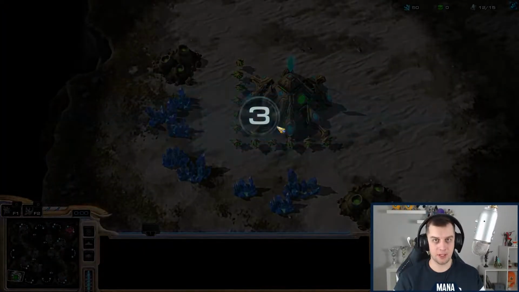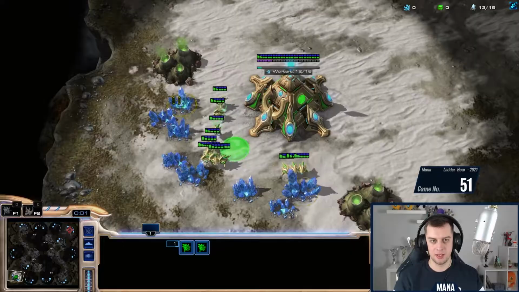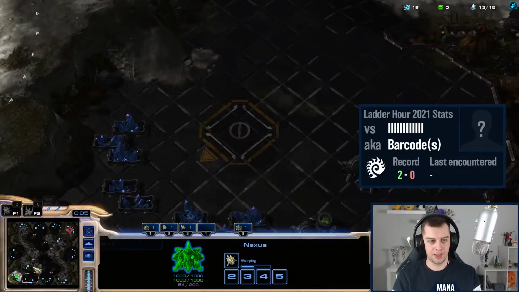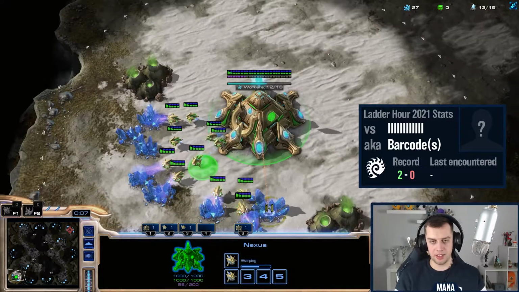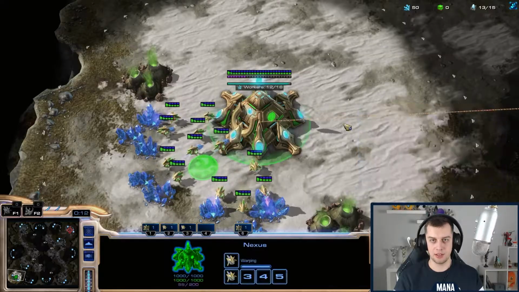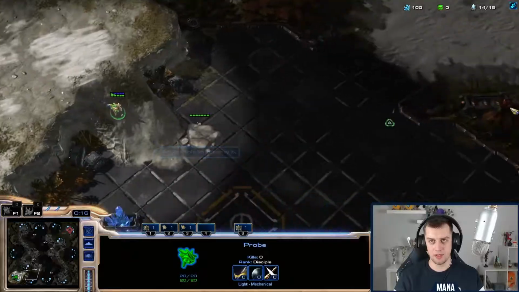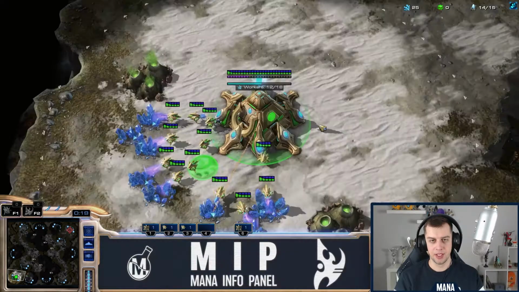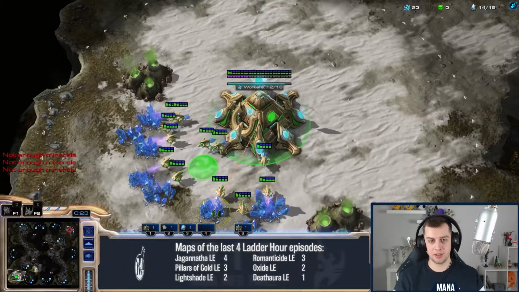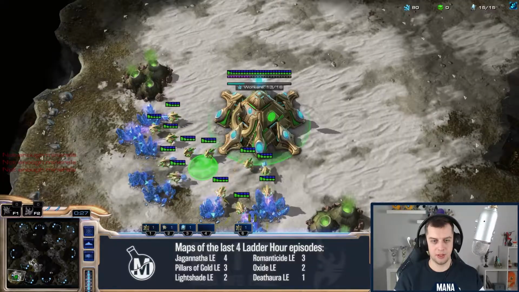Opponent. Hello guys, welcome. As we go into Oxide of the magnificent current map pool that we all have had enough of, we're going to be playing a Zerg on Oxide. Actually, this is the map that I have not played the most recently, it feels like, versus Zerg. It feels like I've been playing much more Pillars of Gold, Jagannath, and so on. So I'm really happy to play on Oxide finally. 6.5k Zerg is actually quite high, so I'm very interested in seeing who this is going to be.